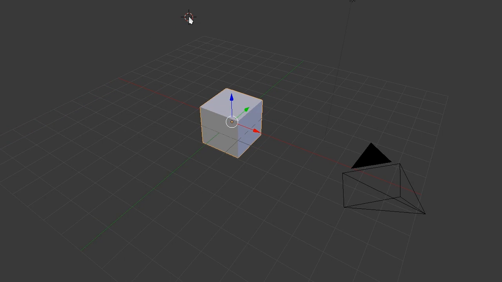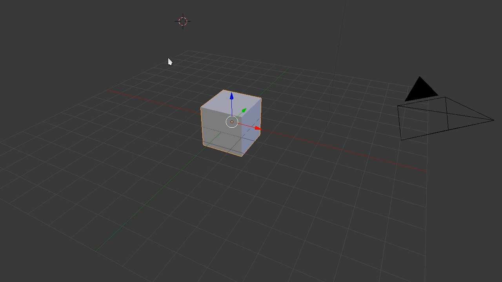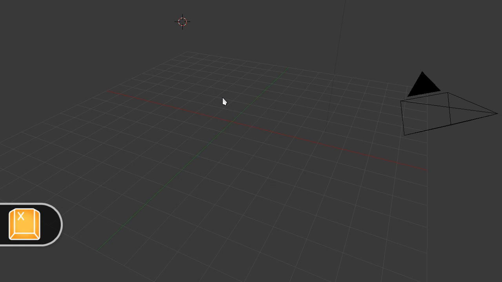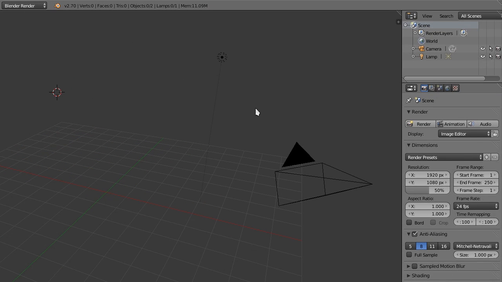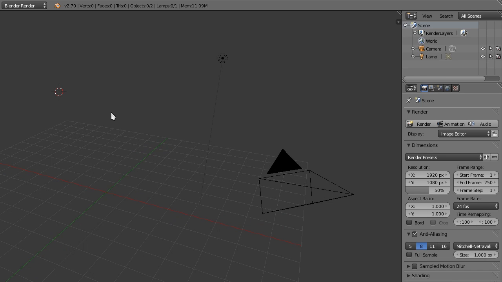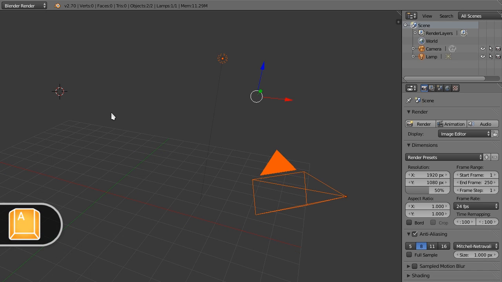Blender is very key oriented, meaning there are a lot of key presses to do very basic functions. For example, if I want to delete an object, I simply select it by right-clicking on that object and hitting X. It will ask me for confirmation, and I click yes that I want to delete it. I'm going to do the same for the camera and the lamp, but if you do not want to do those one by one, you can hit A to select all, and then hit X to delete and click to confirm.